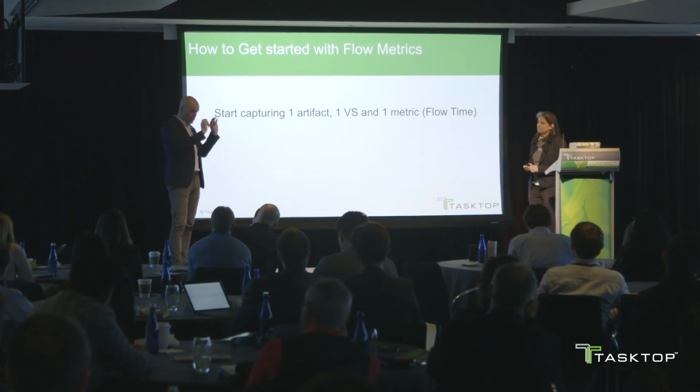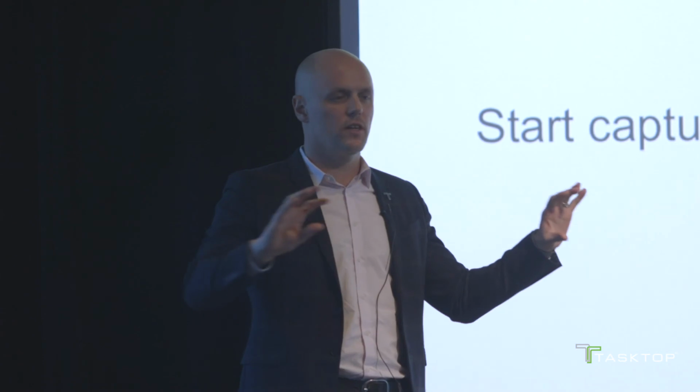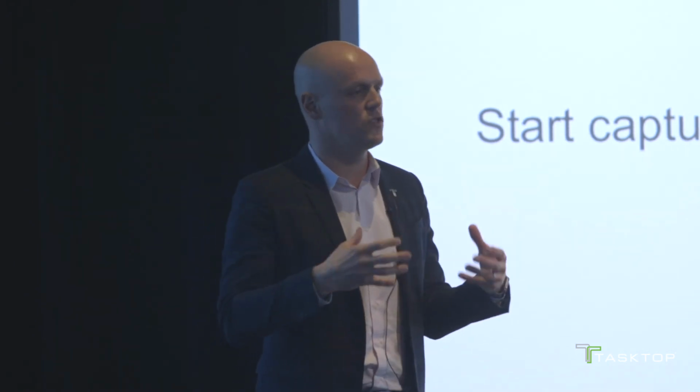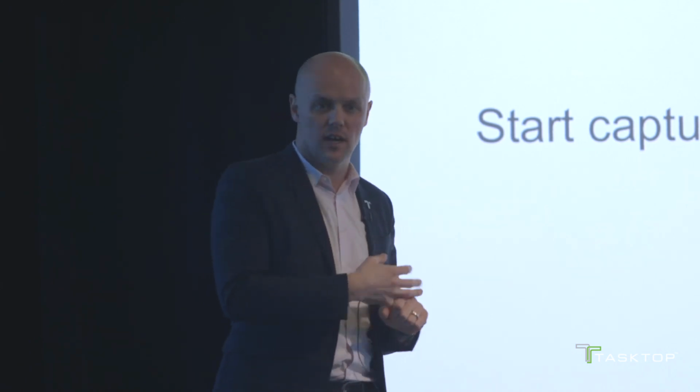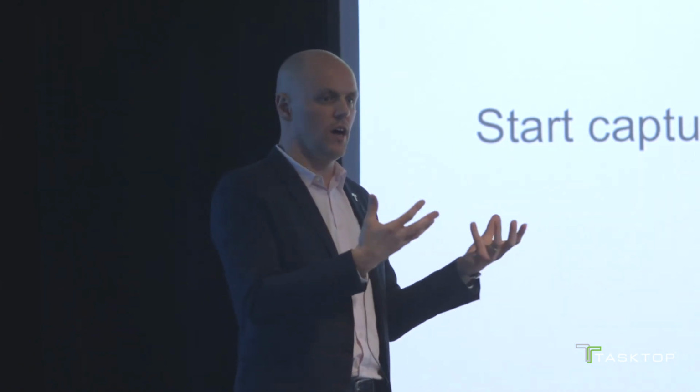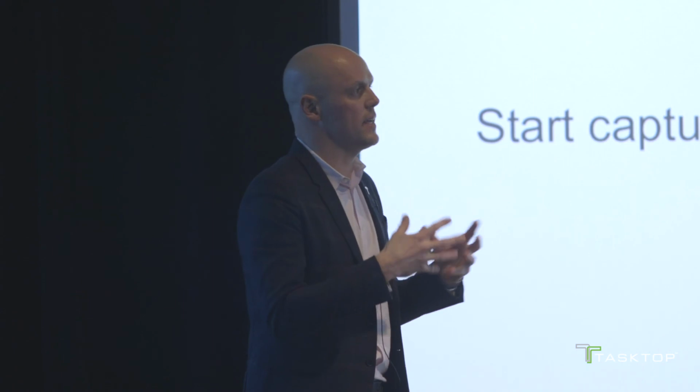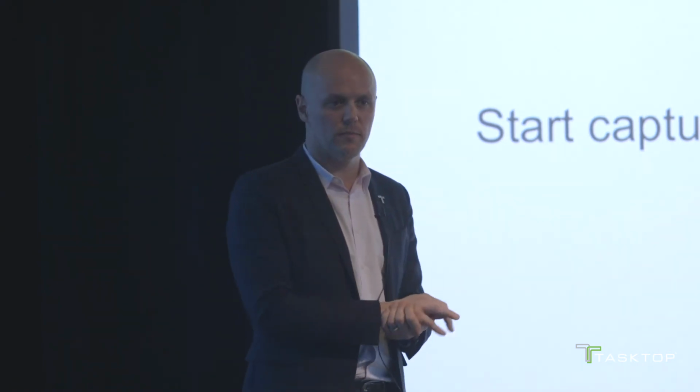Just do it end to end, but you can do it across a small team, a smaller product value stream, a smaller project that you're trying to modernize, and just pick one artifact, like a feature, or a security story, it could be anything, right? A risk in that case, one value stream, and then one metric, like flow time, and start with that.